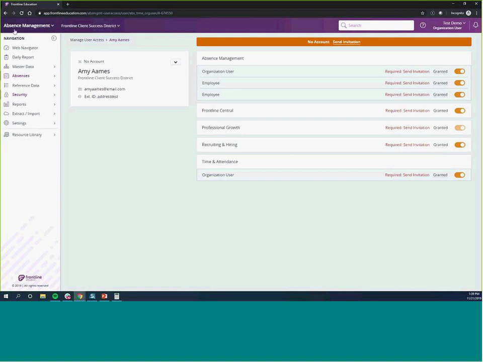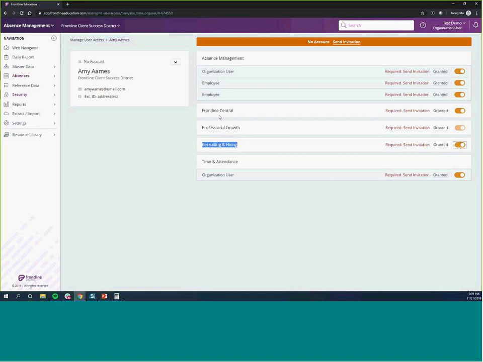Now, again, I'm in absence management here. I'm recruiting and hiring because I, system admin, activated her. So no longer, when Amy Ames logs in, she'll no longer see recruiting and hiring as an option because I've just deactivated her. Again, this is the power because I'm still in absence management, but I've just impacted the Amy Ames record in recruiting and hiring. Again, I can do that because I'm also a system admin in recruiting and hiring. However, I'm just going to reactivate that.